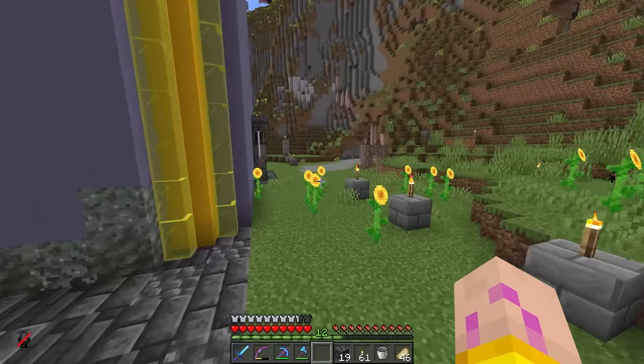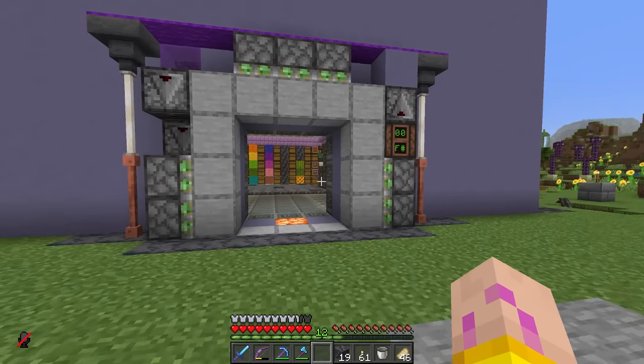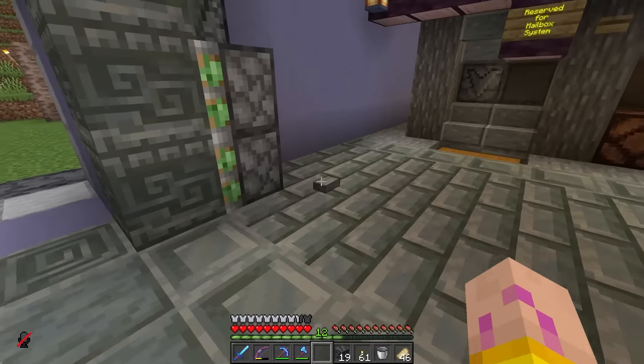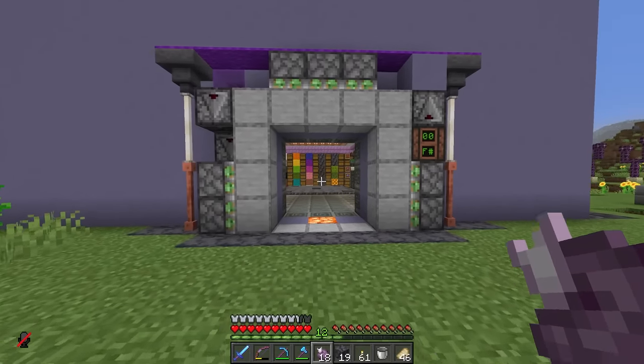And you may have noticed that I keep leaving my door open. And that's probably bad. This whole thing was supposed to be a vault to make sure people aren't coming in and taking our stuff from our storage room. And yet I like to just leave it open because I just forget, I guess. And it's kind of a hassle to eat the chorus fruit all the time every time I go in and out.